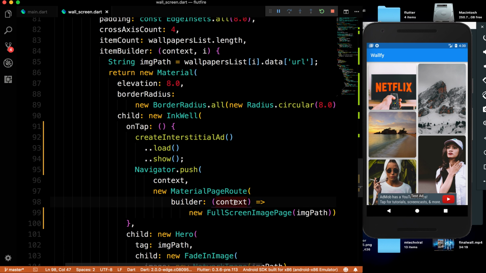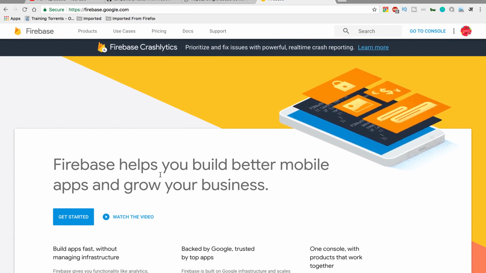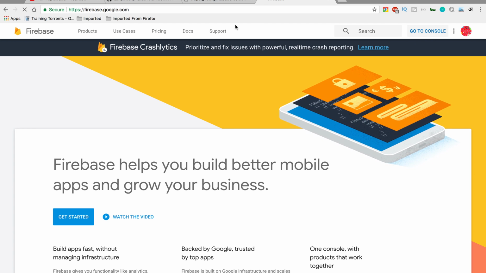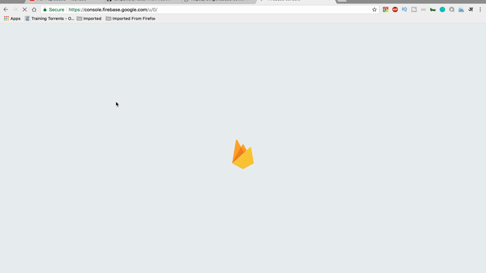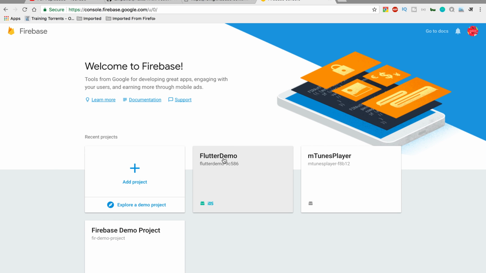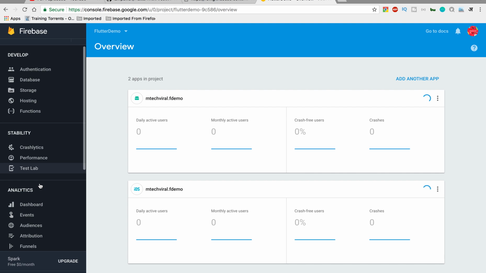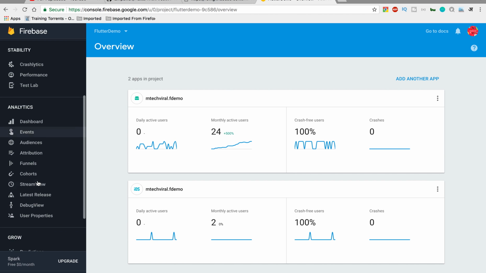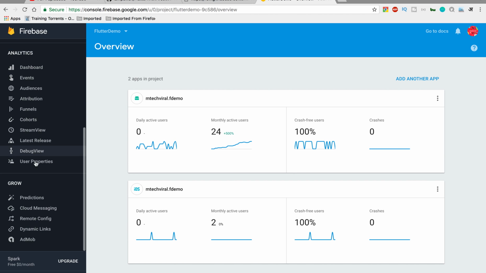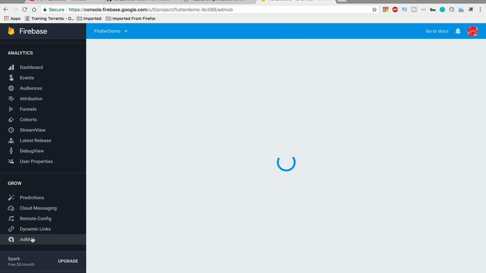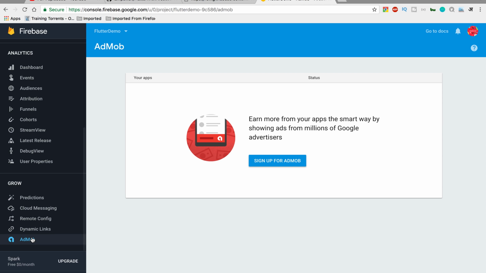Now let's go back to this Firebase console. Let me just open the console, and now we will go to our project first, and now we will go to our Admob, where it is, this is where we have this Admob. We will sign up for this Admob first of all.